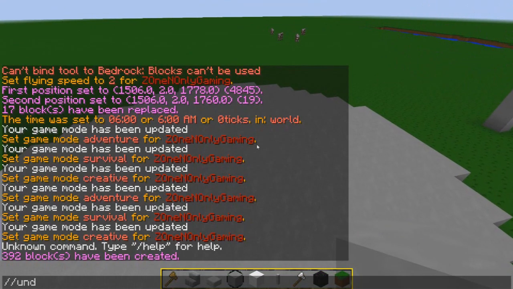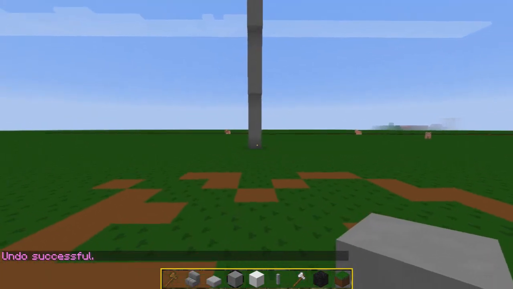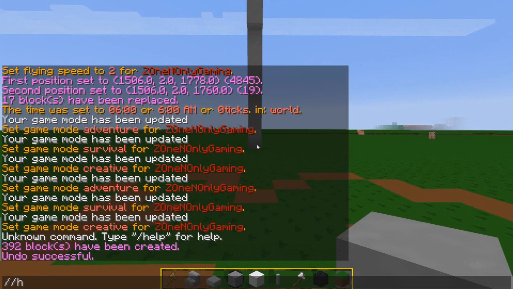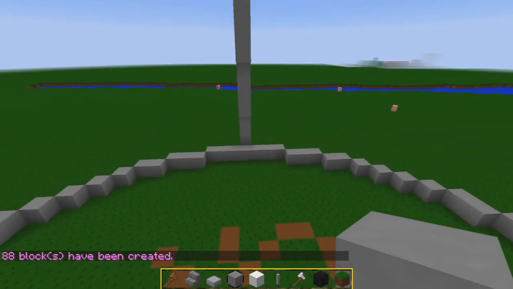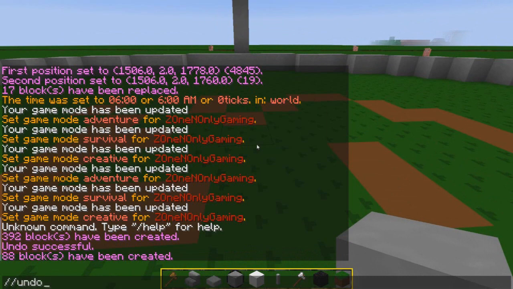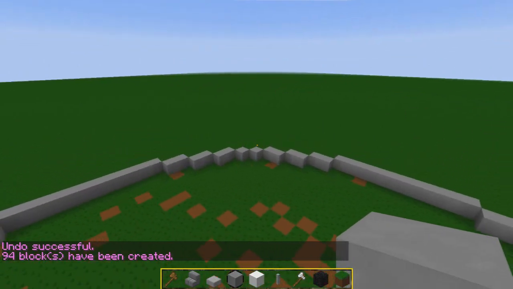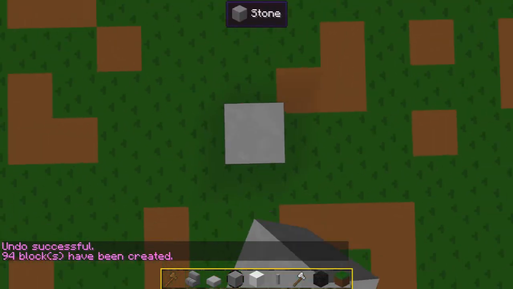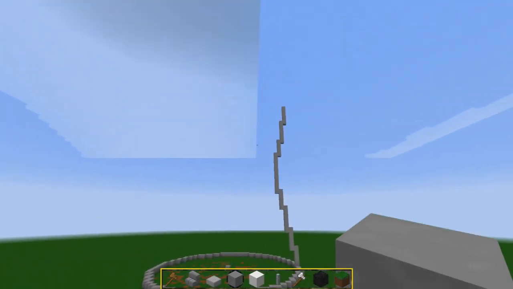I think what we're going to do, we're going to undo that. Obviously, if you do a solid cylinder, it ends up being a lot more blocks. We don't need it solid. We can have a hollow cylinder of stone. I'm going to do... let's try 15 blocks and 1 block high. Okay, so we're pretty close. I'm going to just undo that. And I'm going to do 16 blocks in radius, which will be in line with that. And that's going to give us, let's put down the center block. That's going to give us the circle of our power plant.